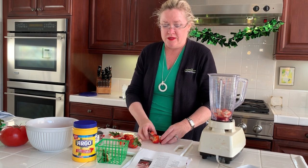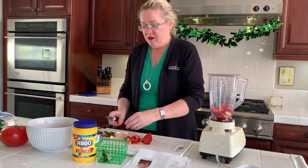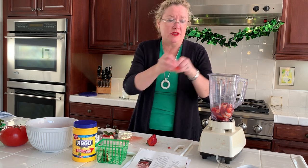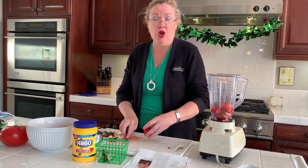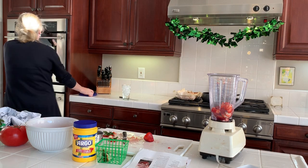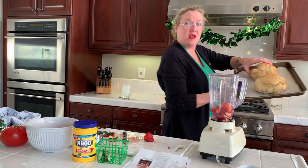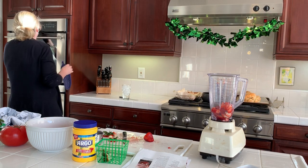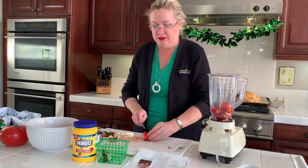How cool is my little machine — how many of you have an Oster blender still? I've killed two Bullets — they're awesome but I have two dead ones and don't have a new one right now, so I'm going old school with the Oster. Oh, I have Irish soda bread in the oven, hold on a second while I take this out. Here is the Irish soda bread that I have cooking for dinner — that right there looks yummy. Okay, back to strawberries.